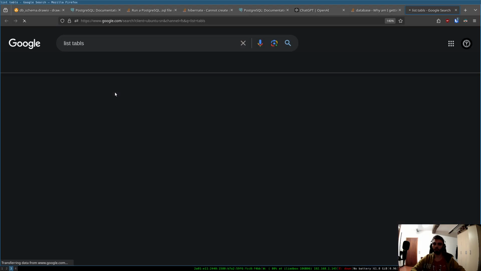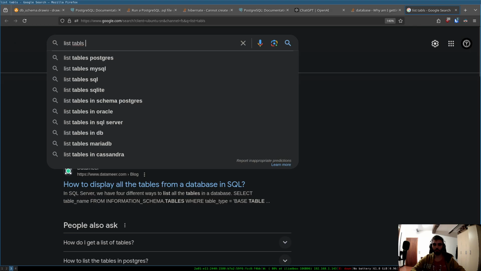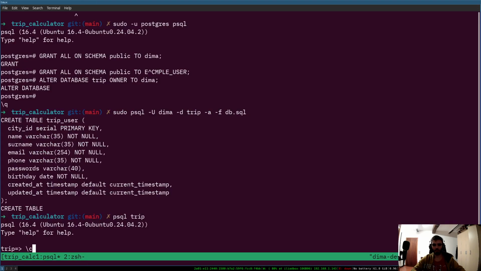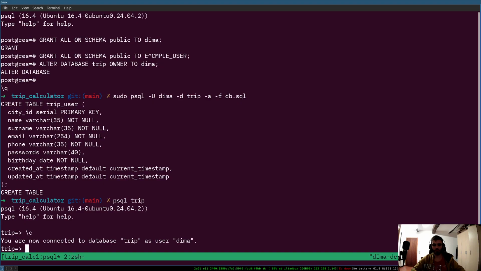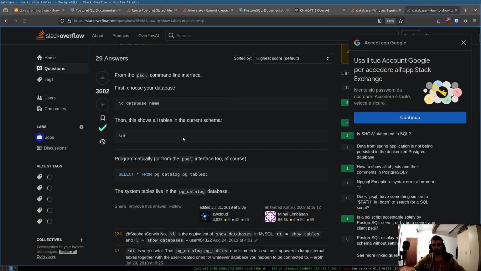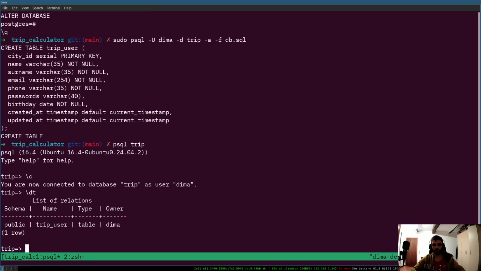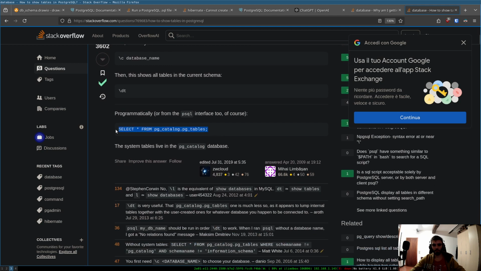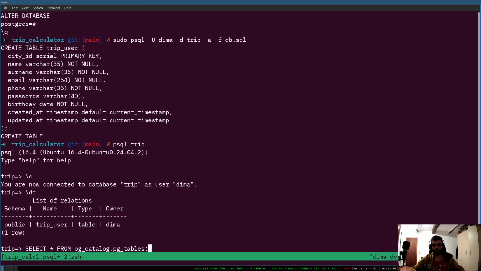List tables. Postgres. Let's see. \dt. List of relations. Schema name, type, owner: public, trip user, table. Select everything from trip on tables.